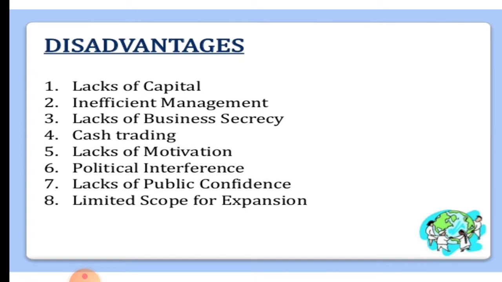Misuse of funds. The members of the managing committee are corrupt in most cases and they can swindle the funds of the cooperative societies. That is, swindle means they use it for their personal use. So they just make it to the benefit of themselves. Many cooperative societies have faced financial troubles and closed down because of corruption and misuse of funds by the rural rich.